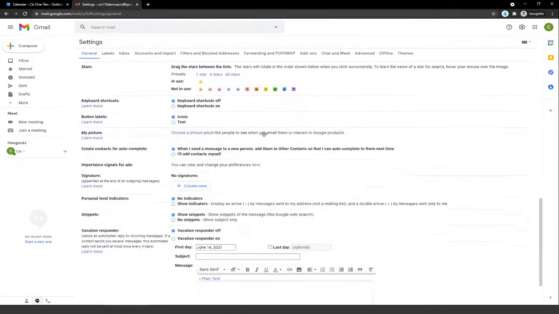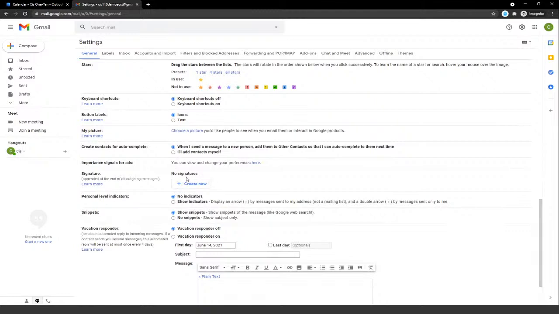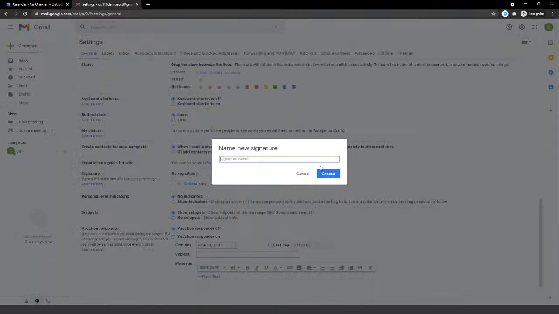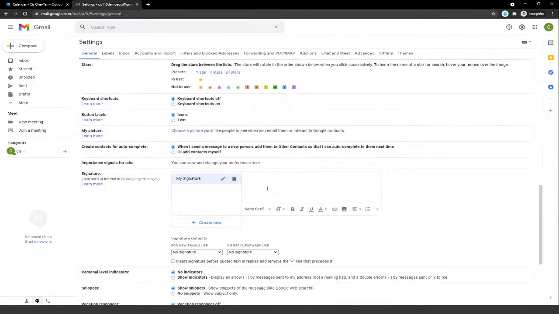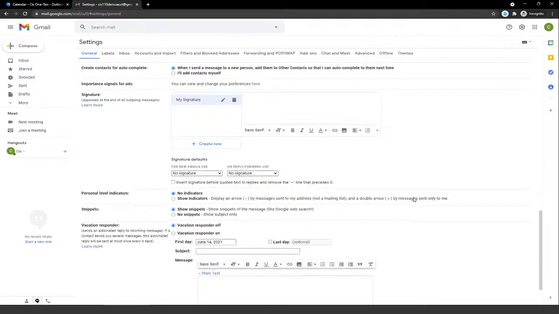And we can see all of... There's our signature. So we can create a new signature. Click create, and just add it into the box here the same way that we did it before.